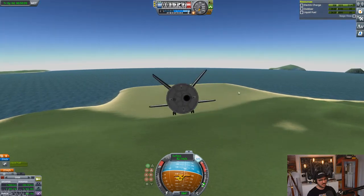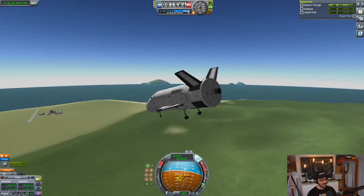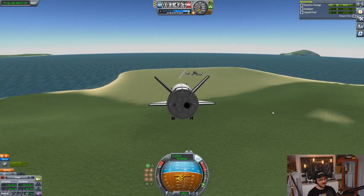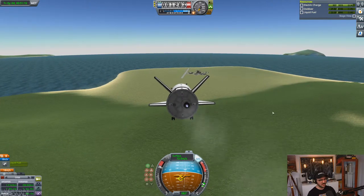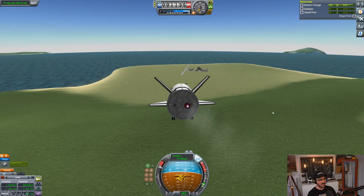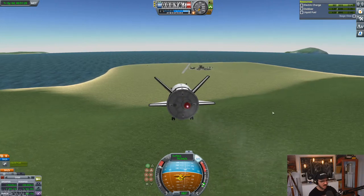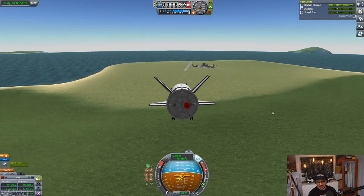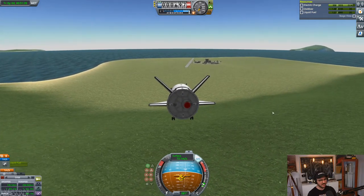I'm going to go ahead and extend the tiny little landing gear. This looks quite a bit light. I'm actually kind of impressed. Oh, I'm nervous though that we are. I might toot the engine for just a second and try to get us a little bit further. It's not doing much, but it'll help. I do not recommend firing your vacuum engine at sea level. Just highly unrecommend that. But here we go. Like I said, if we can land kind of in the lime green.